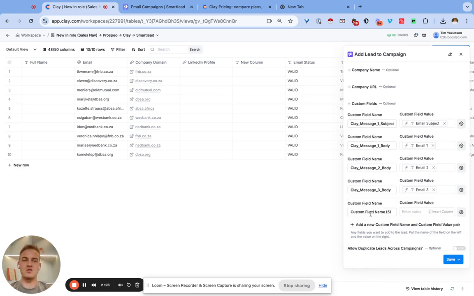On top of that, if you have further emails that you need to copy and paste, you can basically do that. I'm not personally going to use the subject line every single time. That's personalized. So in this case, I'm just going to leave it. I'm going to just use the first subject line, but you can also copy the subject line.